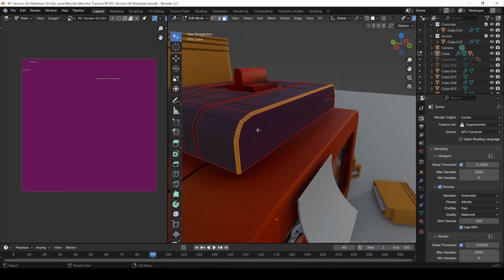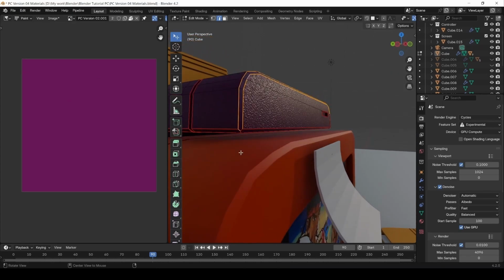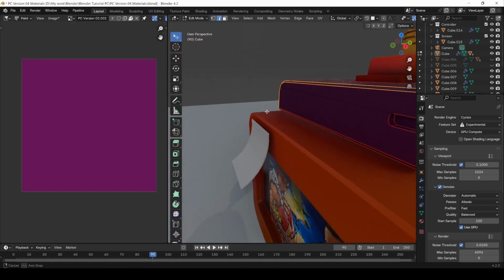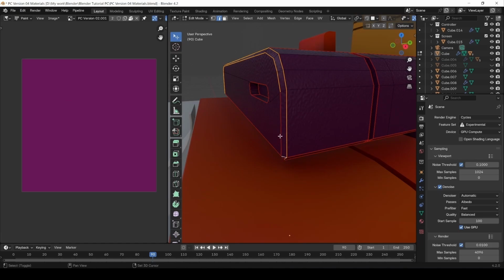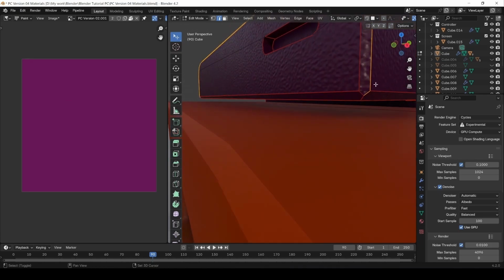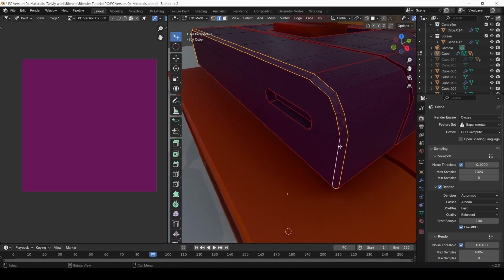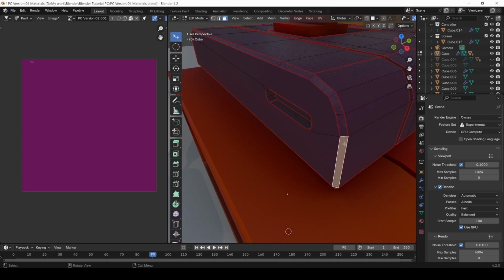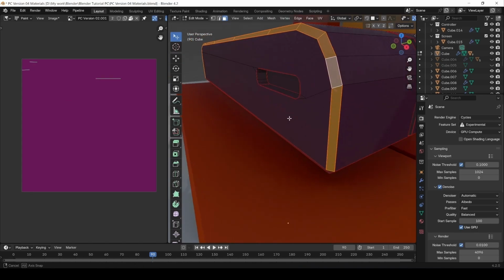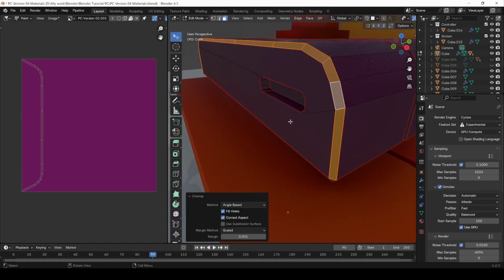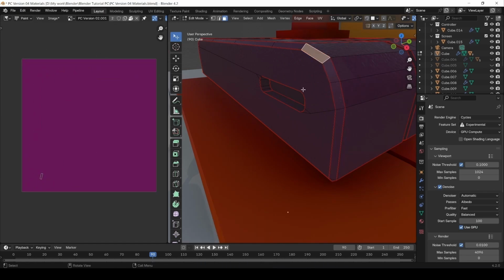Let's have it like that. And now what we do is take this, and let's close it right here, and let's close it right here, and let's unwrap only this. Okay, now we have it like that. What we did here is basically we unwrapped this part again, because this part we added new.